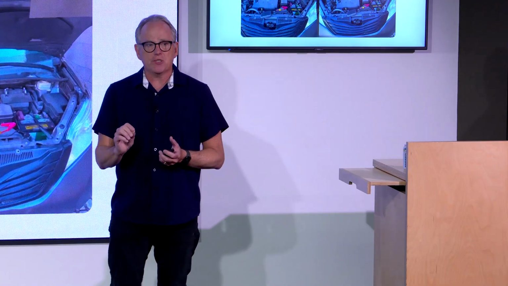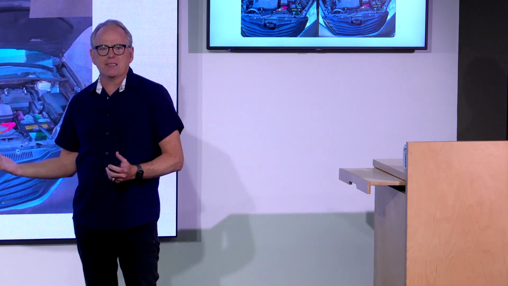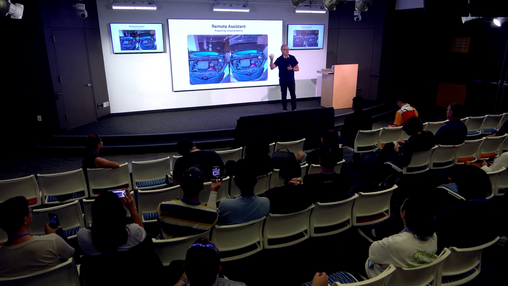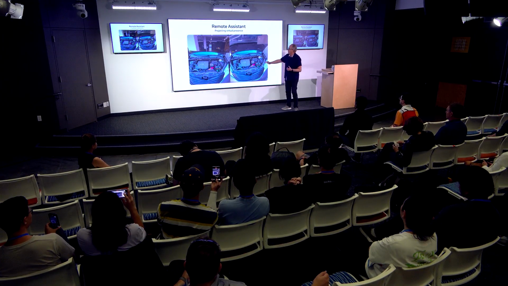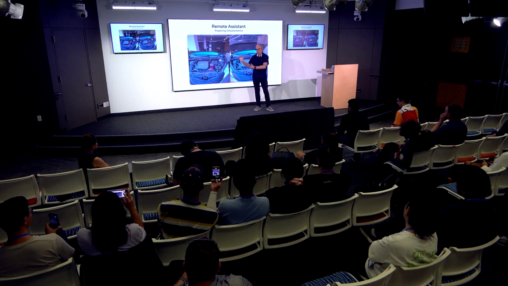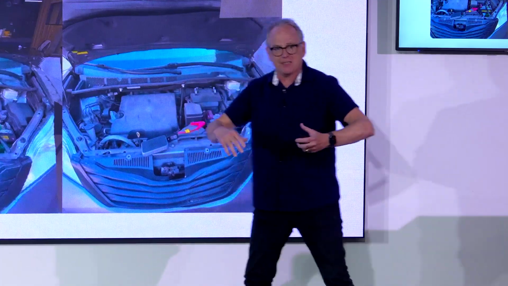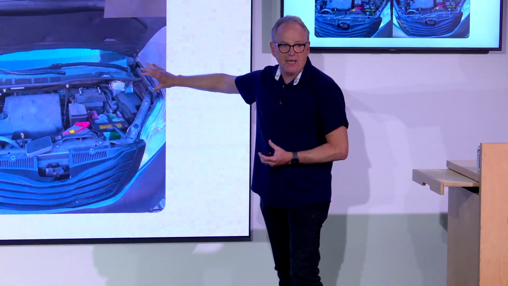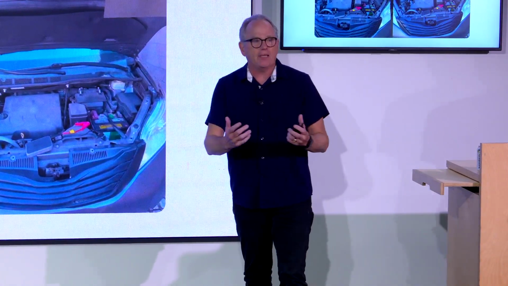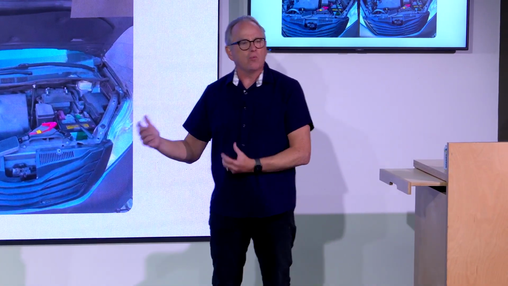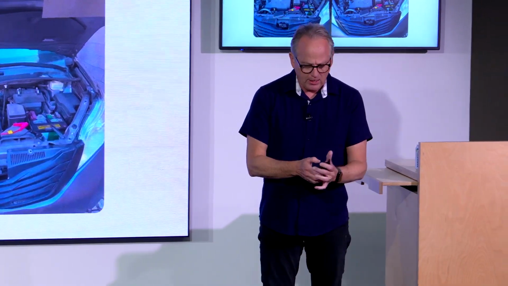The unique thing about this one is that we've decided to place an avatar, a virtual avatar, physically or virtually there beside you as you work on this car. So in this split image here, the image on your left, my right, is the remote assist image. So he sees the car projected here and he can physically go around it. He's in a headset and he can see what's going on. But his embodiment as an avatar is going to show up in this right side. So he's going to move around and by doing that, he can then point at things, move around, and it really gives you the feeling that there's a person there with you, working with you to help you do this. It's an amazing use case.